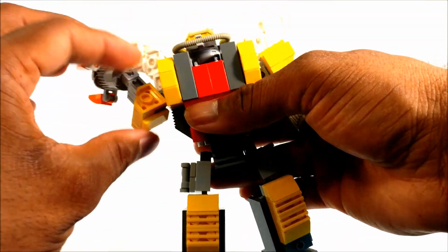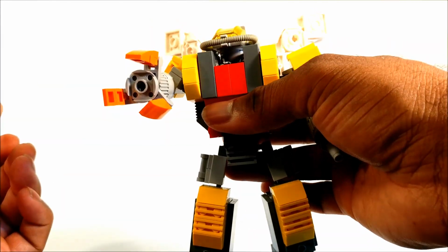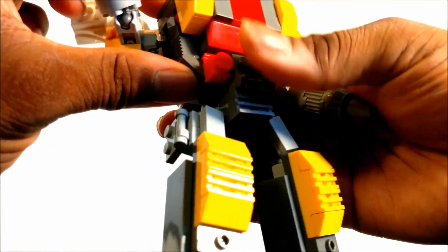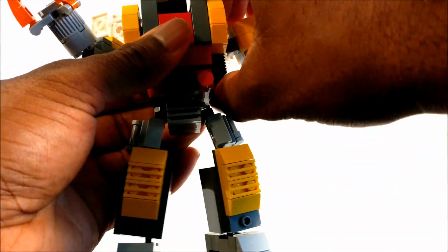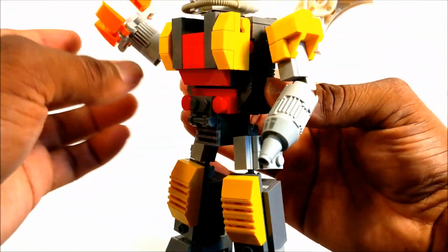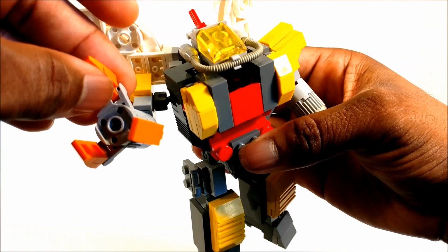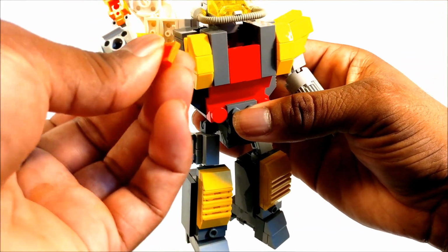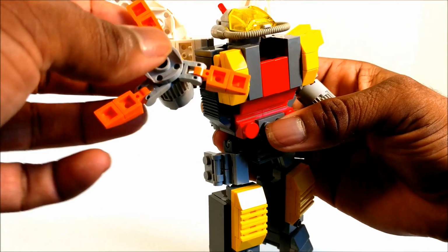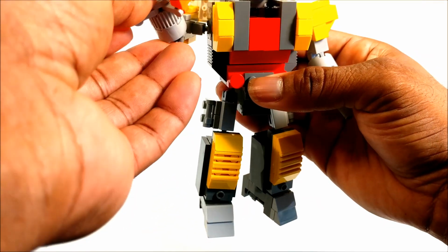Shoulders or arms do a complete 180. Shoulders go up about that far. Have almost 90 degrees of movement at the elbow. Make sure everything here is nice and tight. There we go. The little claw pinchers do move, of course, because of the little clip and hinges right there. And of course these spin around if need be, but these are kind of like where they should be for rocket mode and to be evenly spaced in thirds.